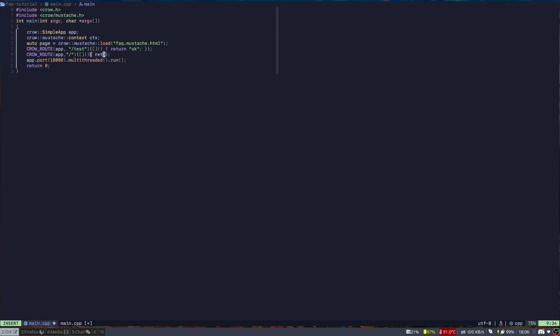And we return page.render with the context. So it's not available here, so we need to capture it first. Okay. And we should be good to go.